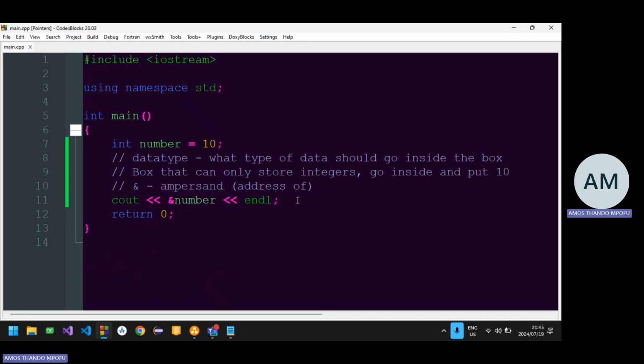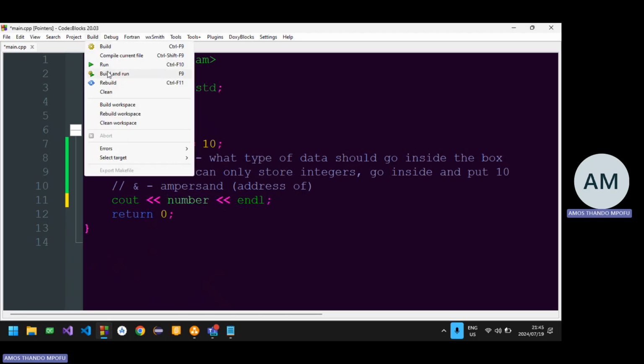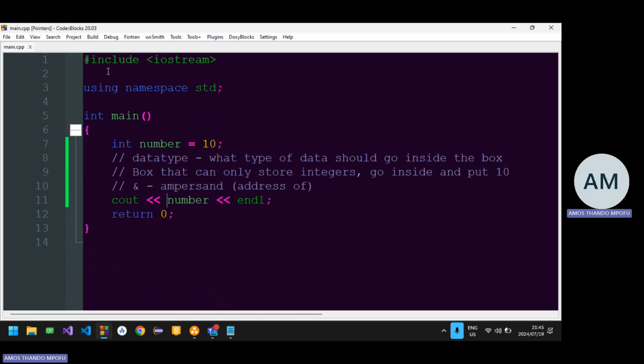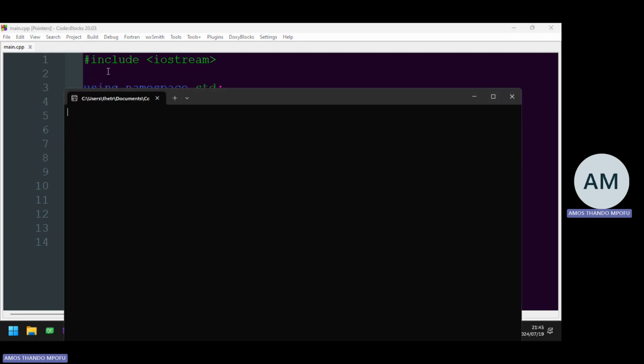But then sometimes it gets annoying, always having to retrieve the address, retrieve the address. Isn't there a way where we can store both? Because why am I saying both? Remember, I can get the address by using the address-of, and I can get the number by just omitting or removing the address-of. I get the number, right? I get the output. So let me run it.